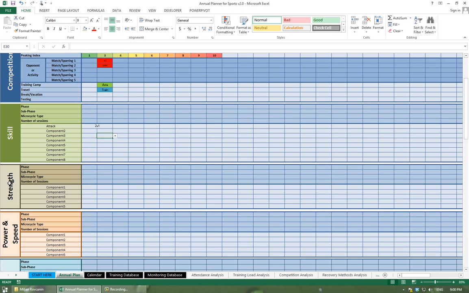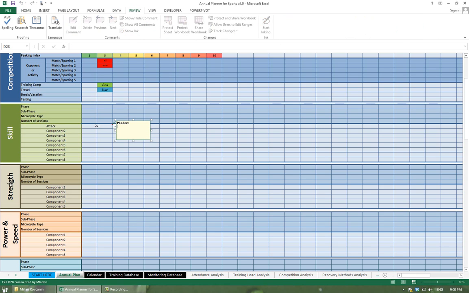One thing you can also do to enter more descriptive data is to select the cell and go to review and new comment. So you can enter some extra, let's say, whatever, I just type something.